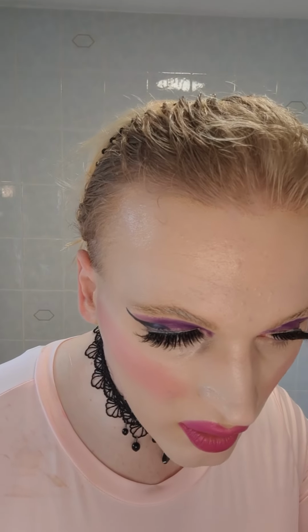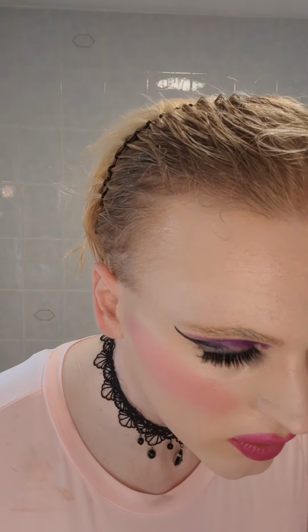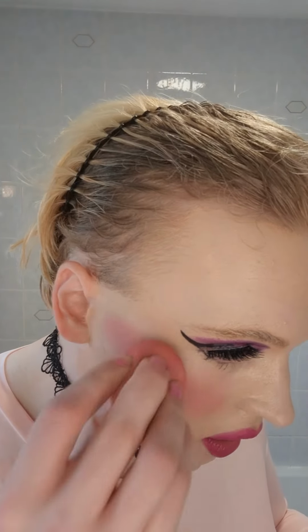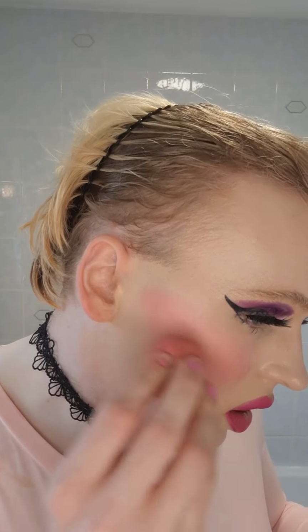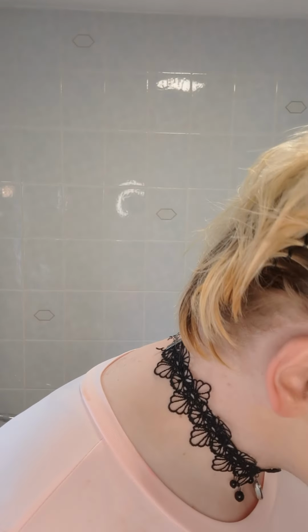Okay, so that is that side done. So now I'm going to do this side. There we go. Again, that is just literally coming in. Take that across and everything. Go on the bottom as well to kind of blend it, and slightly on the top just to make sure that blends in. Down and up. Okay guys, so that is pretty much the blush done now. I even think that is pretty much everything.